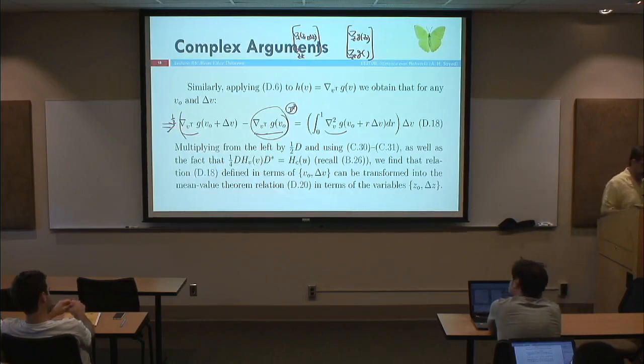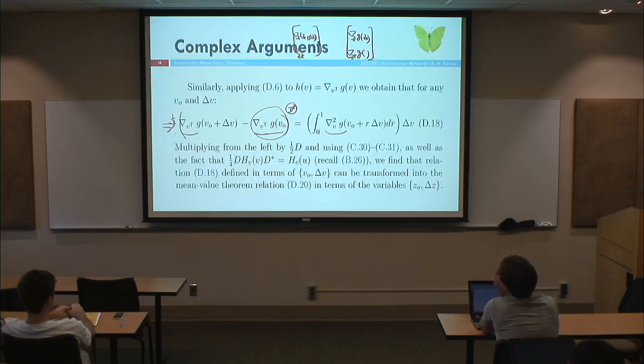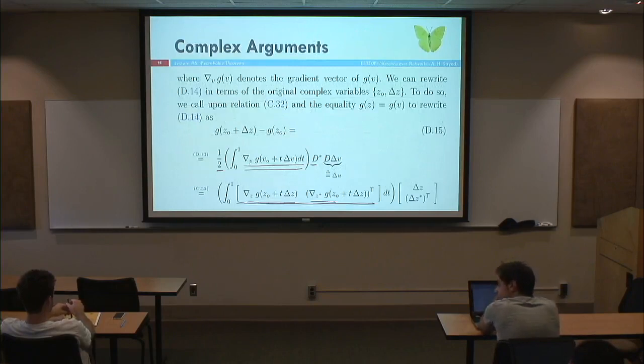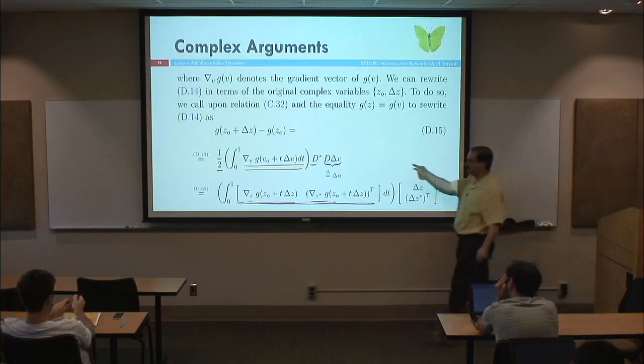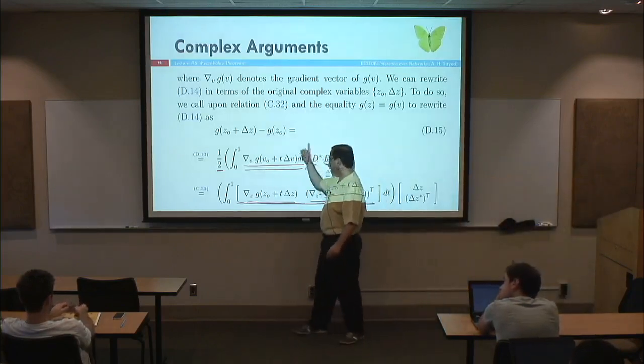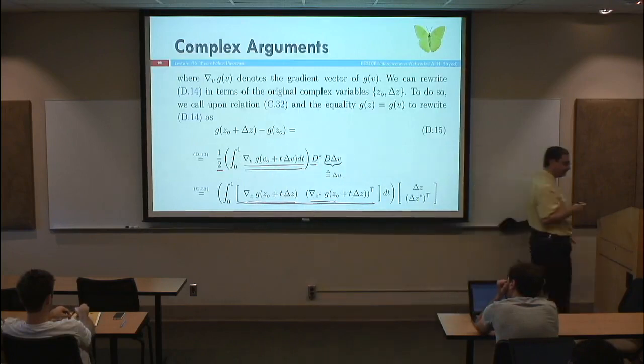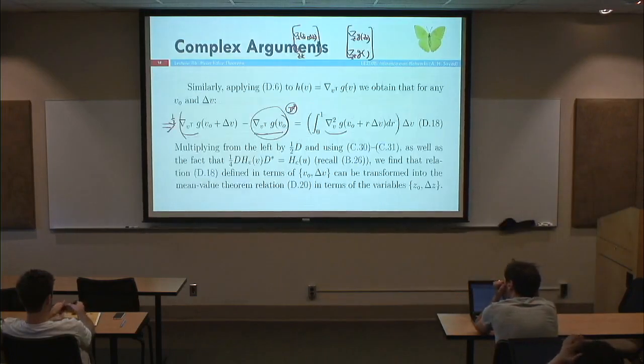I'm just motivating it. I had to multiply by d star, sorry, here I should have multiplied from the left. If you go back, this is gradient relative to v times d star from the right. I should have multiplied it by the transpose of it from the left, actually, because of the gradient relative to v transpose. So I should have multiplied by 1/2 d star transpose from the left. It's just a simple calculation that I'm sure you can do. So not from here, but on this side.